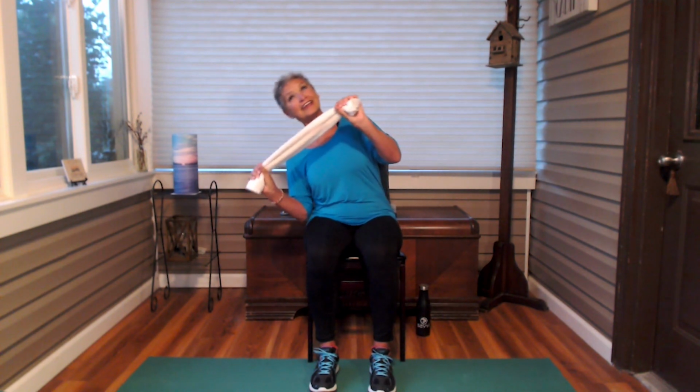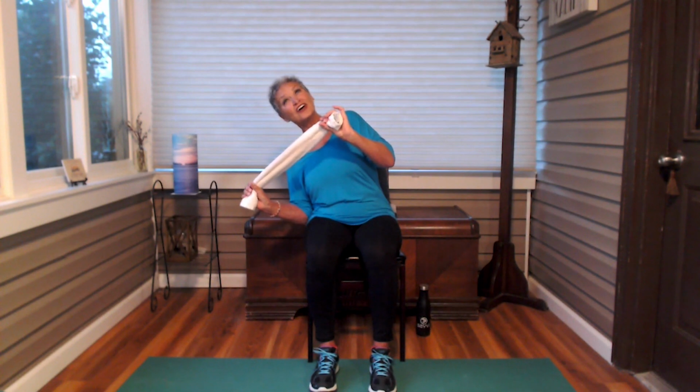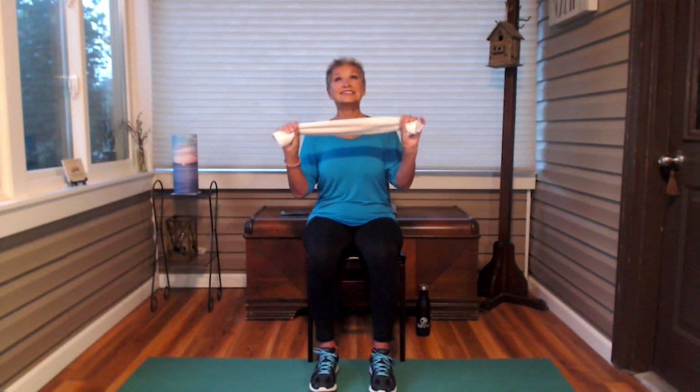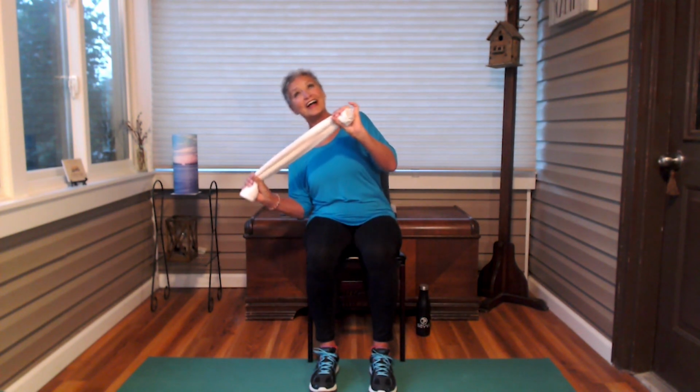Holding the towel taut, and center, here, and center. Now it's four, and center. Inhale, exhale. Three, and center. Inhale, exhale. Two, center, inhale, exhale. Last time, center, inhale, exhale. Whew. Relax down, shake that out.